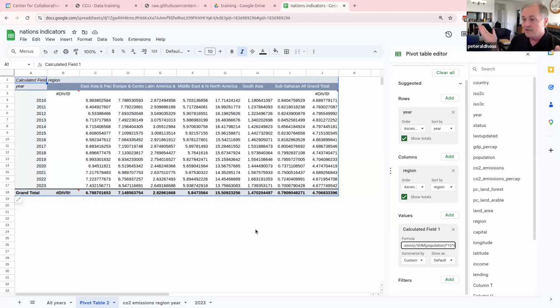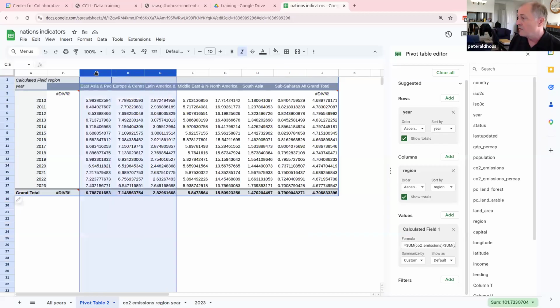And then because when I do that, it makes sense to get into tons rather than millions of metric tons, I multiply by 1,000,000 or 10 raised to the power of 6. So that's an example of how to correctly calculate a rate at a different level of grouping if you have the numerator and the denominator. Do not go straight from the rates themselves in the data.